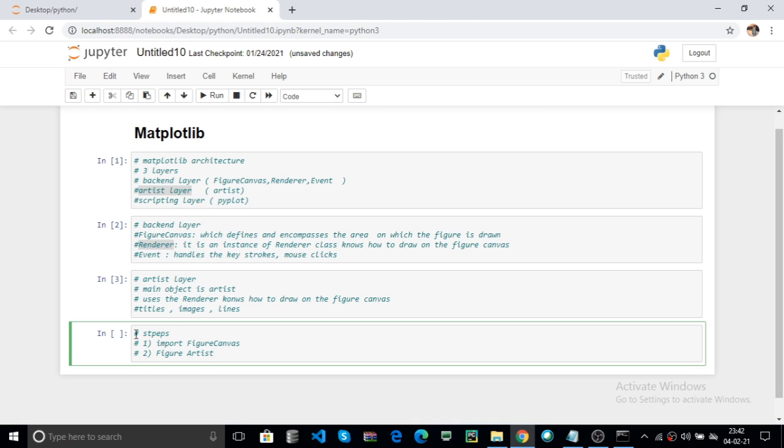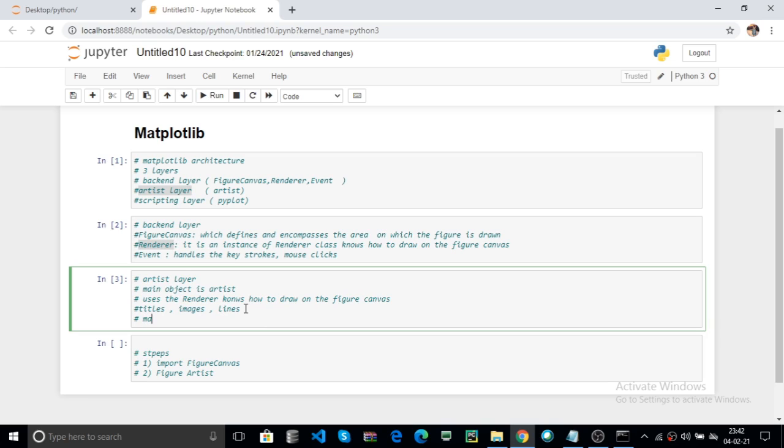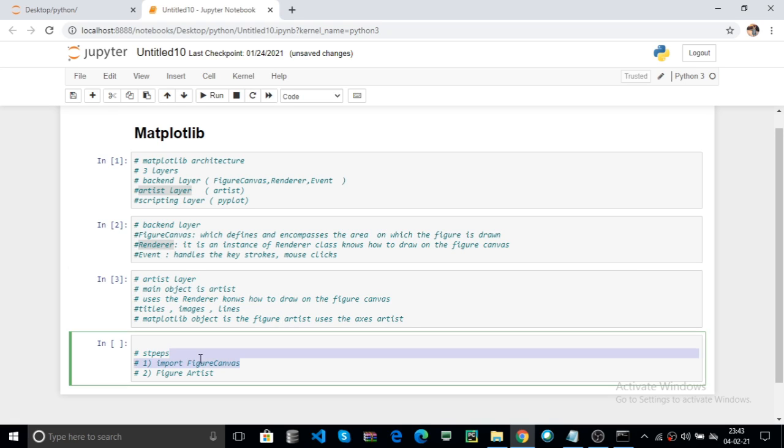One main thing is that the Matplotlib main object is the figure artist. The figure artist uses the axis artist. First we import the canvas. After that we import the figure artist.